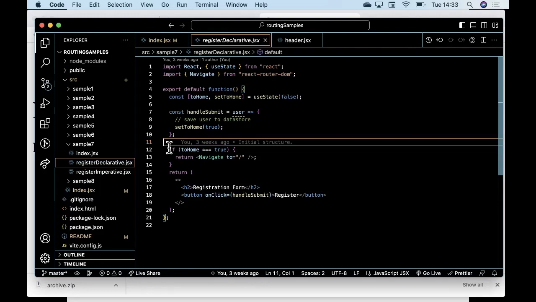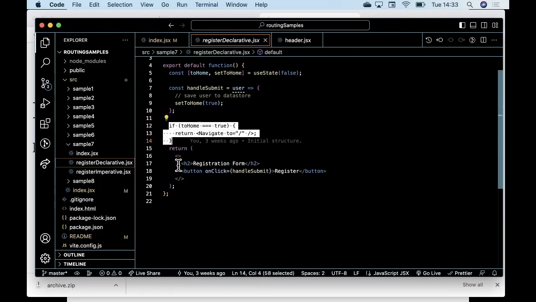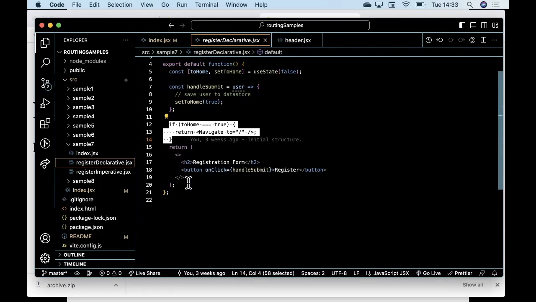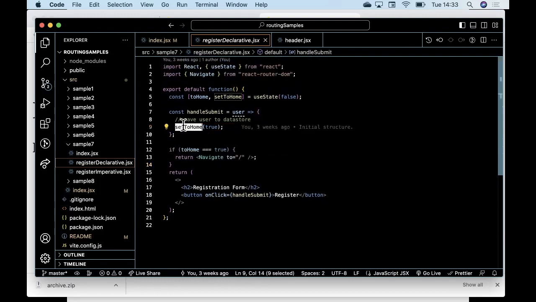So obviously this is skipped over the first time we load the page, which is why we just see the registration form. But when the user clicks the register button, the event handler runs, and the event handler changes my state variable to a true value. The component re-renders, as we know from before.